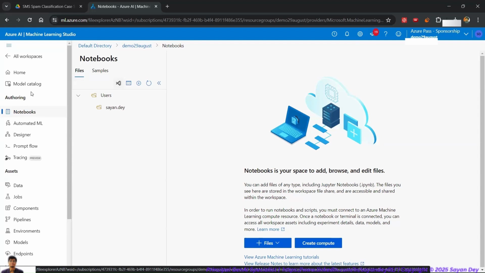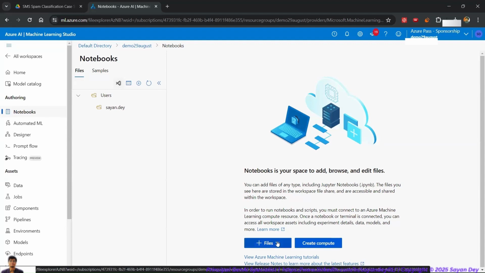Our local machine is limited in its capacity, its bandwidth, other kinds of things, right? So now we can utilize the cloud compute and the cloud resources for doing the task.